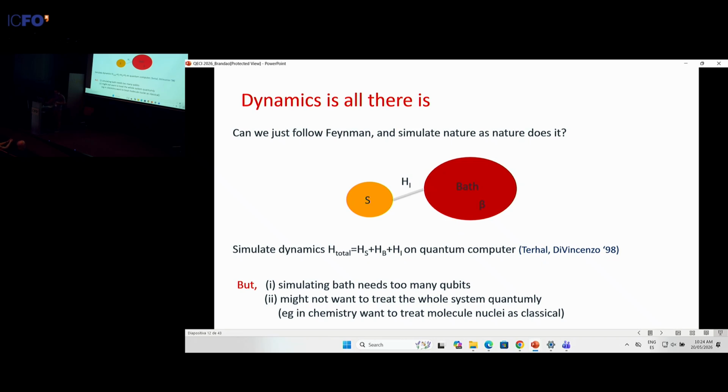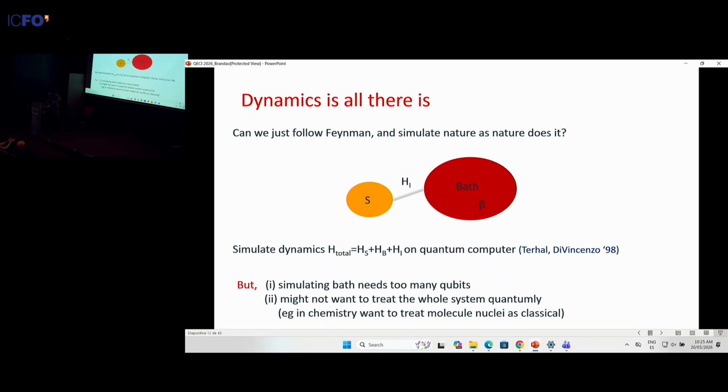So maybe what we should do for equilibrium properties is not to do phase estimation, but just to model the dynamics of the system interacting by some interacting Hamiltonian HI with a big bath at some inverse temperature beta. And then if you just run these dynamics for long enough, and we trace out the bath, we get the thermal state on the system. Then just setting beta to be sufficiently big, we can prepare the ground state if you want. That was proposed, for example, by Terhal and DiVincenzo in '98. And it might be a good way, actually. But there are also some issues with this approach.